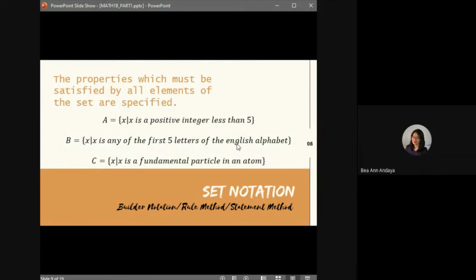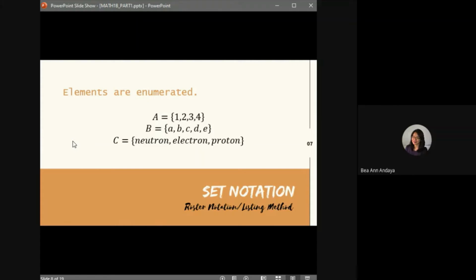Okay, and that is correct or this statement, this notation is true kasi ang ginamit naman natin na elements doon ay A, B, C, D, and E. So I hope nasusundan yung part na yun na it is very critical to describe or use the statement method kasi kailangan i-describe mo yung elements na exact. We have set C now is the neutron, electron, and proton.